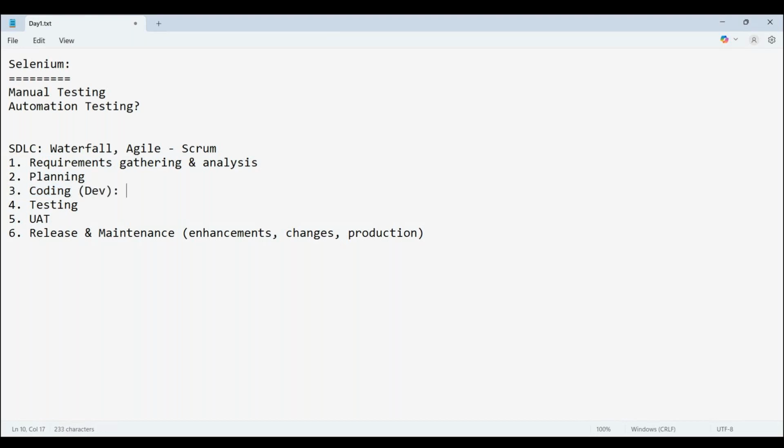The dev team will also do some unit testing and integration testing. It doesn't mean that, assuming we are all from a software testing background or looking at our career in software testing, we are the only people testing the software. No, there are other teams also doing testing, like the development team. Before they give the build for testing, they will do unit testing and integration testing. But here the target is code.